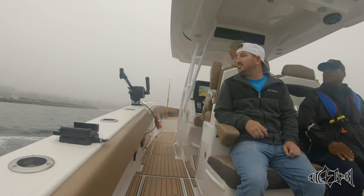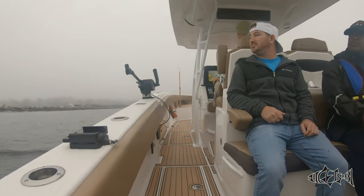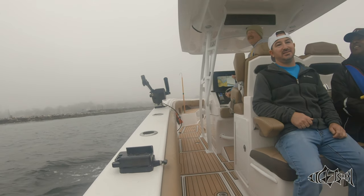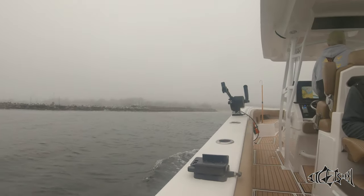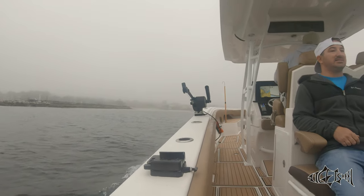Let's go fishing. Dog looking things, they're California sea lions. And the reason they're called California sea lions is because the old sailors back in the day, they would hear them bark, and they'd been underway for so long, they thought literally it was a lion. I think all of the sailors are a little bit crazy. All right, we're gonna come up to speed here, and we're gonna head out to the fishing grounds.